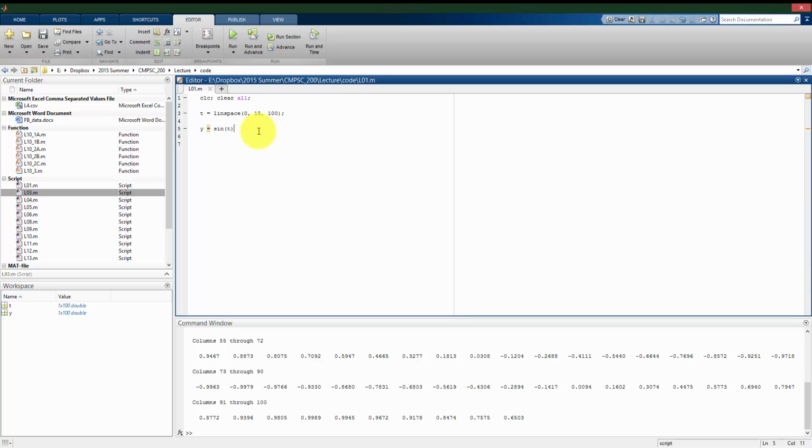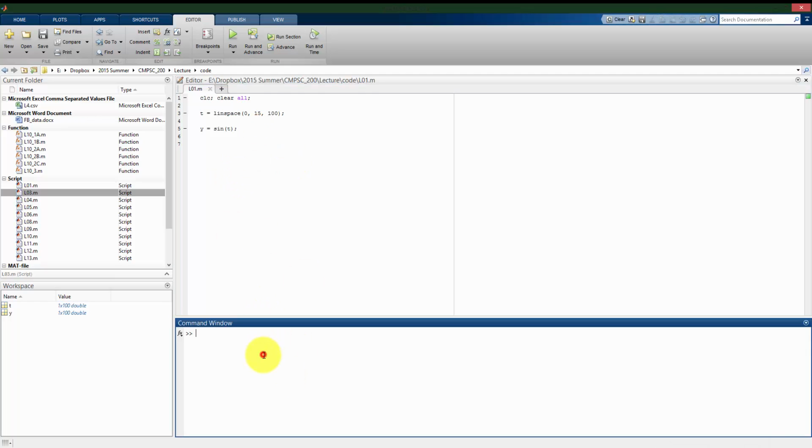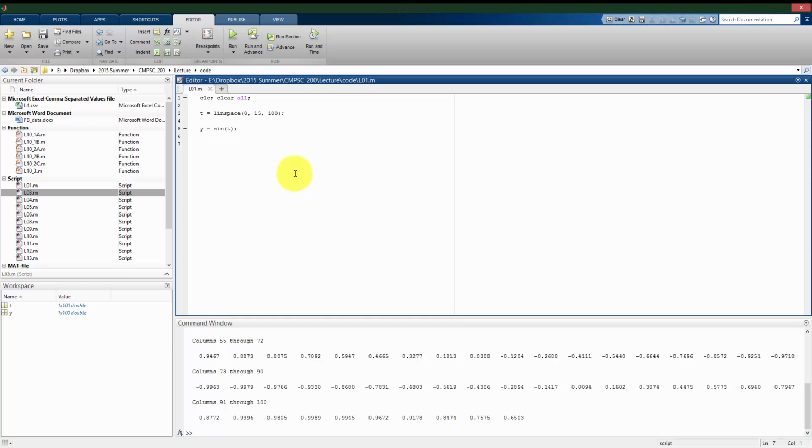So oftentimes when I'm running through these things, if I know it's working properly, I might want to suppress it. So now if I go up here, if I run my script with both lines 3 and 5 suppressed, and press F5, it's still doing those commands, I'm just not seeing it happen. So now if I come down to my command window and I want to see what's the value in y, we see that those values in y are still there. It just didn't print it when we were doing that command.